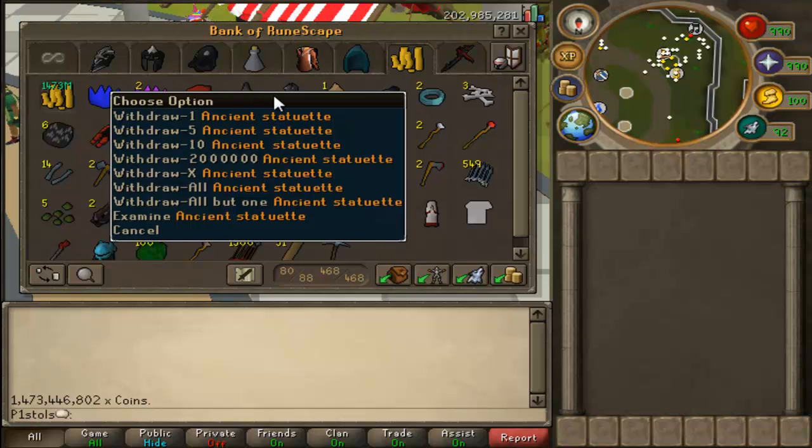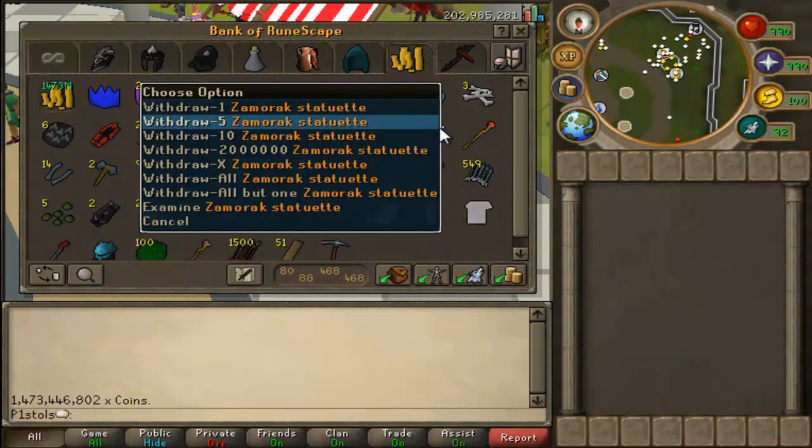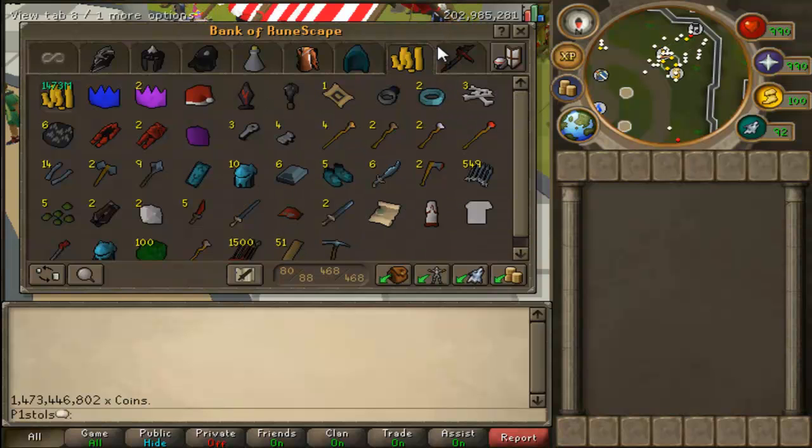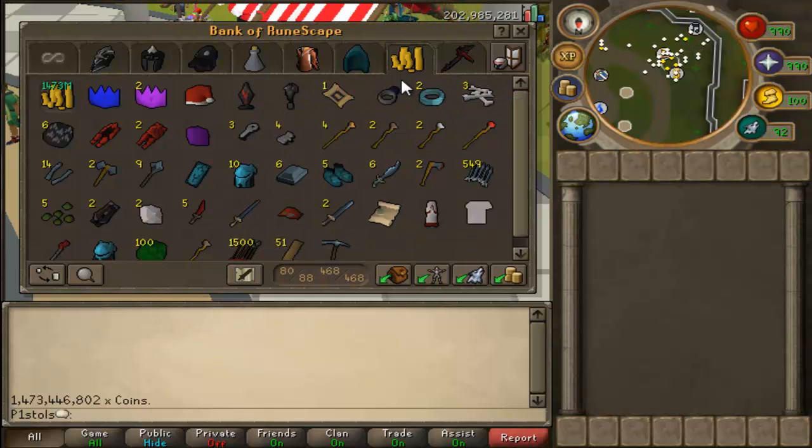We got Ancient Statuette for, again, sentimental value. Zamorak Statuette. I recently PK'd someone at Revs, which is pretty funny. I kept it. Ring of Stone, which I got off a fan. I think that was the first donation I've ever gotten, the Ring of Stone from my fan. His name was Y-O-U-U, like U with 2 U's at the end. And I don't know what ever happened to him. I remember having him added, but I think he changed his name, and now I don't remember his new name or anything. But I'll never sell that.